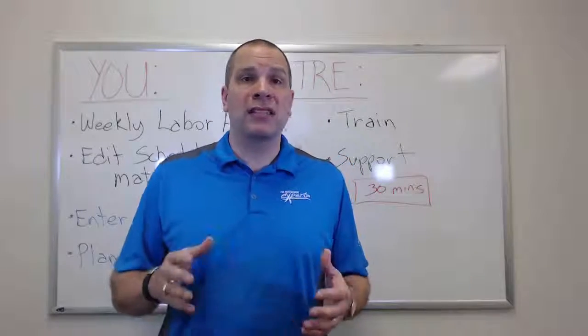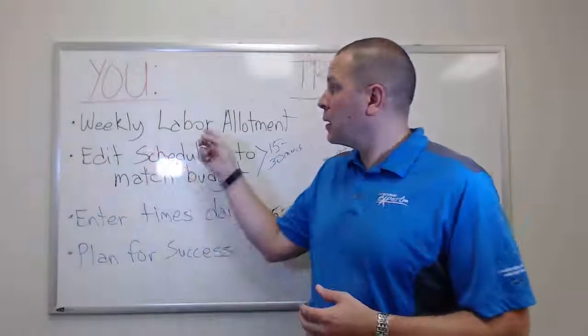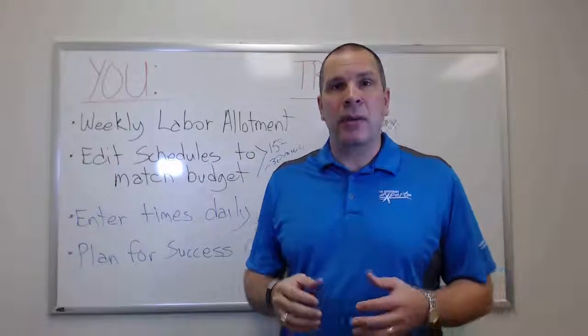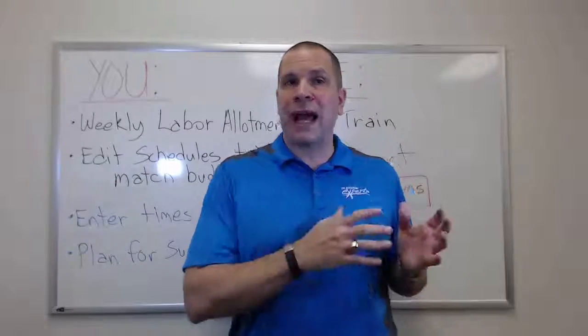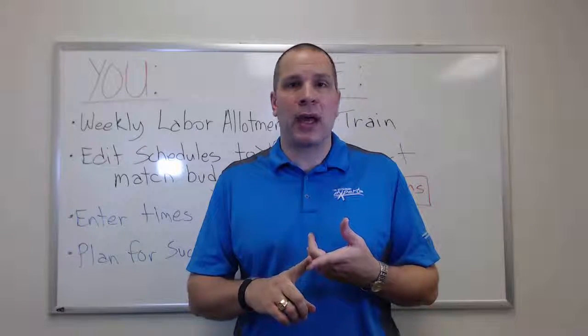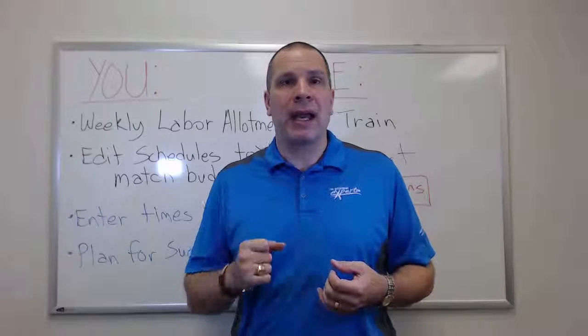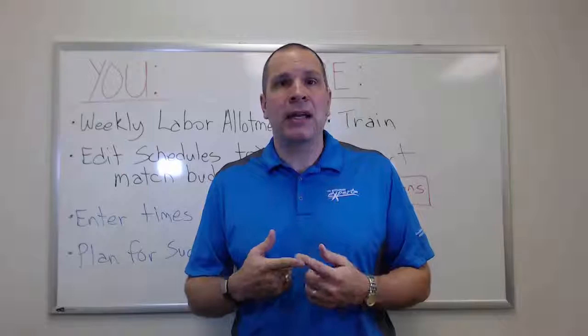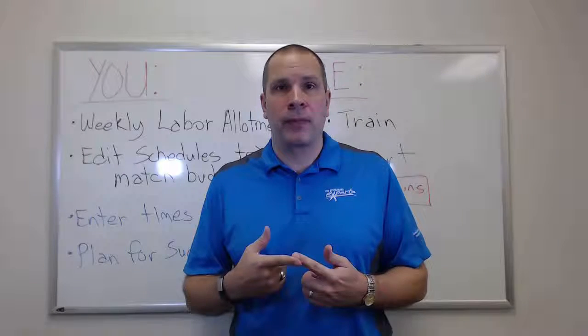So first, let's talk about the scheduling part. On a weekly basis, you need to complete your labor allotment. Remember, that's putting in your times from last week. Regular hours, regular pay, overtime hour, overtime pay, your budget target, and bang, it tells you how many hours you have to schedule and how many dollars you have by position.